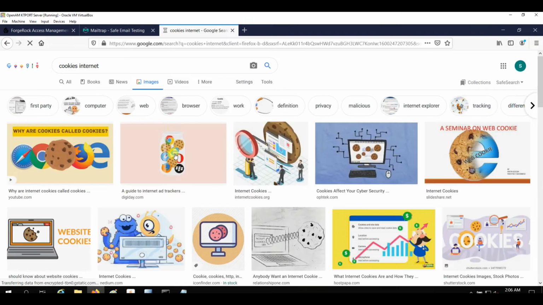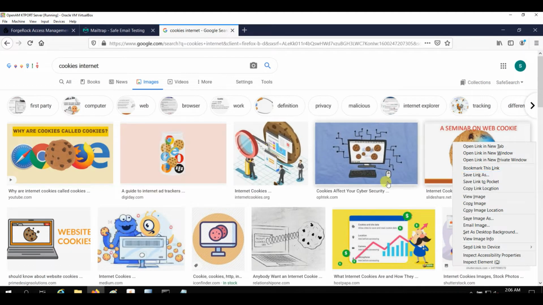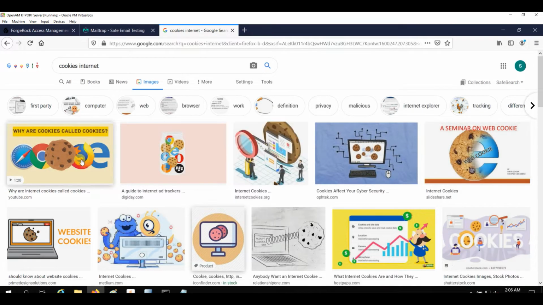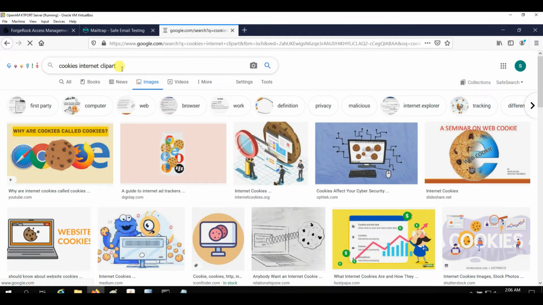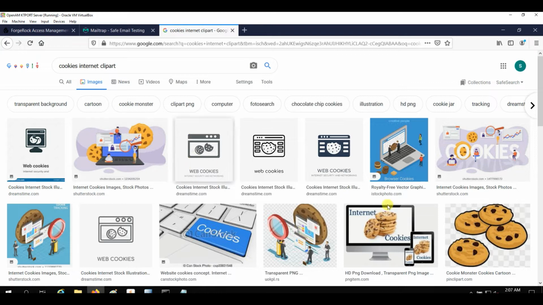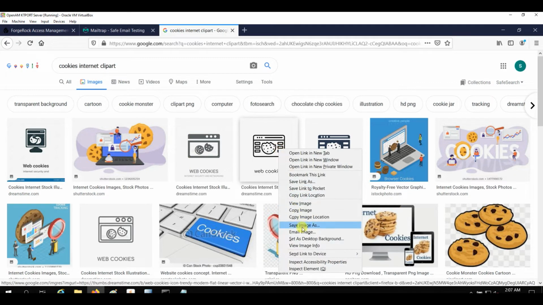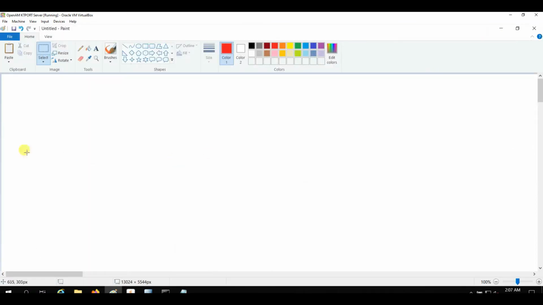Let me take some image, a clip art. This looks nice to me. Let me copy this free image and paste it here.